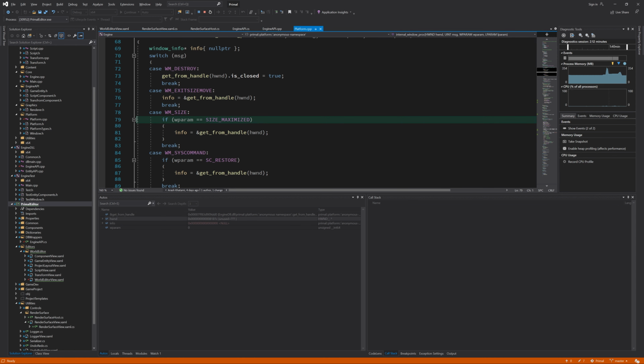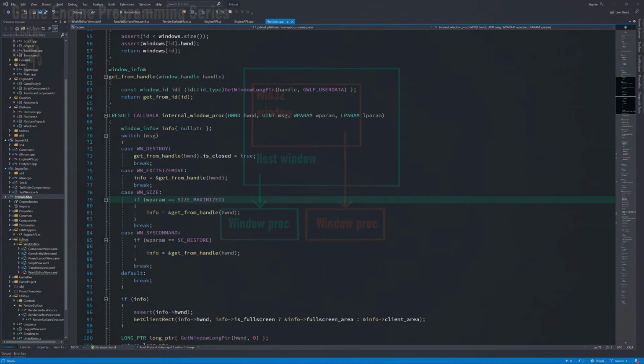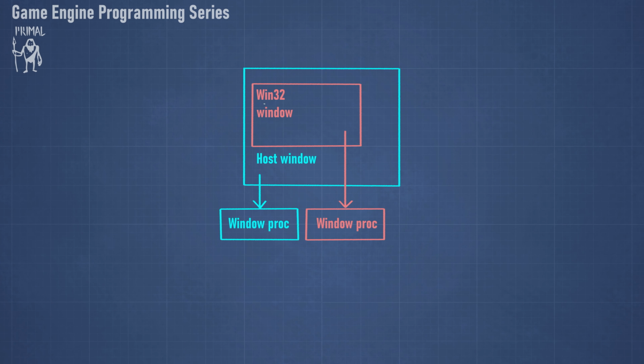And fortunately, there is something to do about this, and that's by having our own window proc in the .NET side as well. Here you can see that we have this Win32 window hosted in our WPF application, but because we are on the Windows operating system, even this WPF window has a message loop, and therefore we can use a window proc to receive messages from the message loop of whatever window this window is hosted in. And we can combine these two to handle resizing.